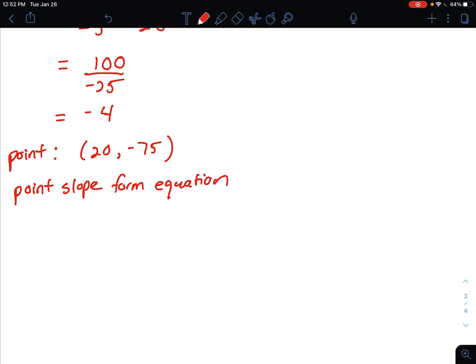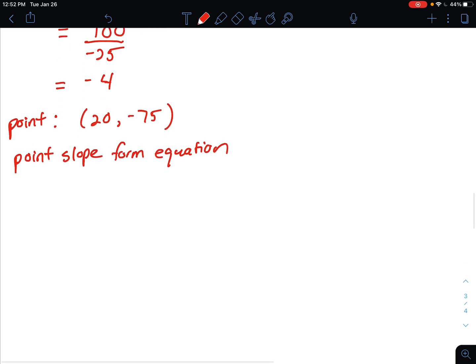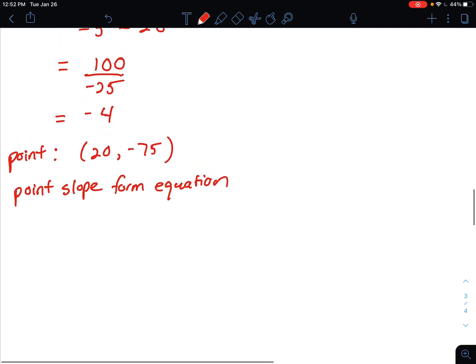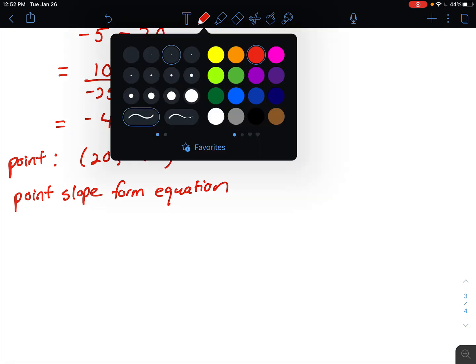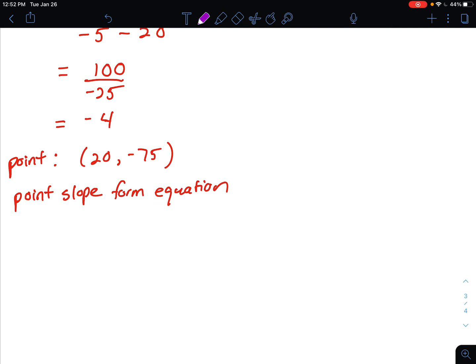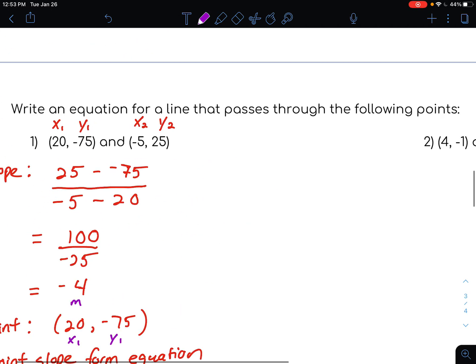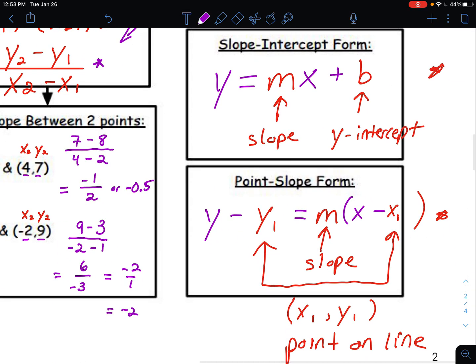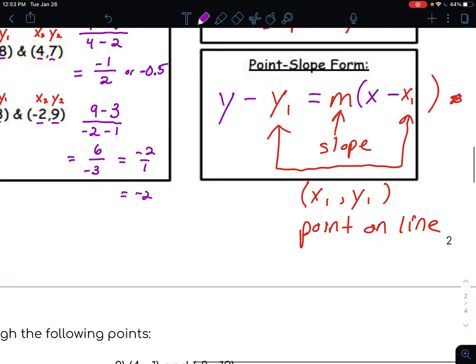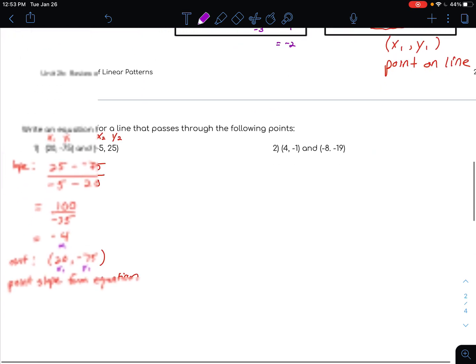And then let's see if we can change that point-slope form equation, after we have it, into the slope-intercept form. All right, so the point-slope form requires 3 pieces of information. It needs a point, which we have here, that's our x1 and y1. And we have our slope, which is our m. So if we think back to our point-slope form on the previous page, those are the pieces of information that we're going to need, the point and the slope.